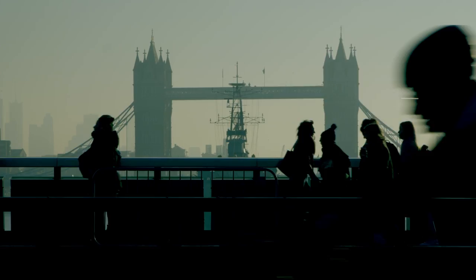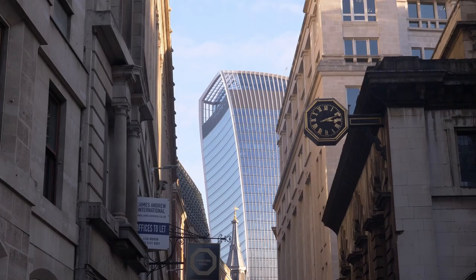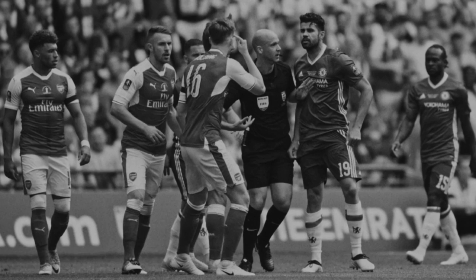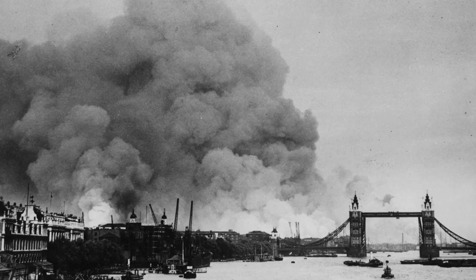There are thousands of pubs in London. Some new, some old, but a special few, perhaps just a handful, have been standing for hundreds of years. Through monarchs, governments, and war, these buildings have stood the test of time. So today, we're visiting them to relish in their rich history and drink in their honor.